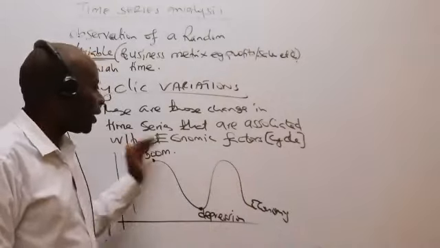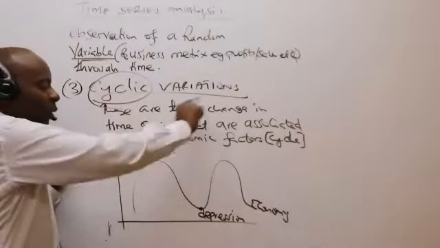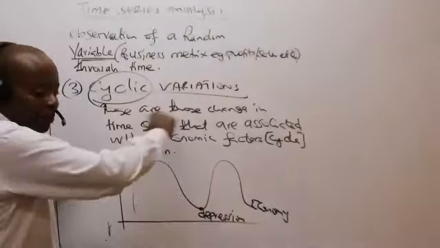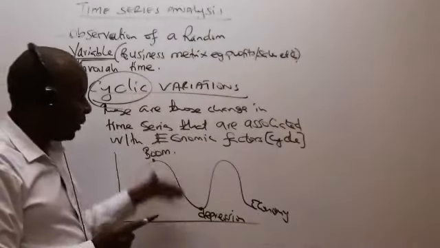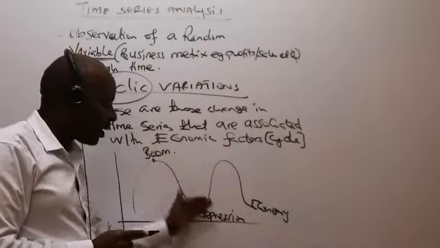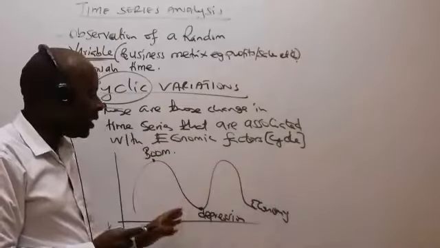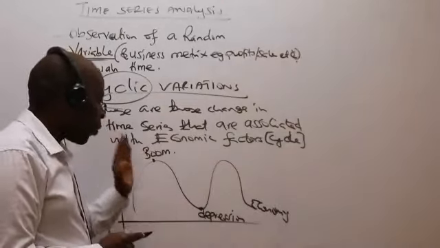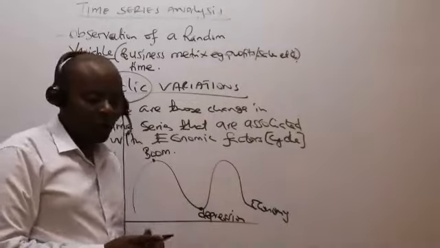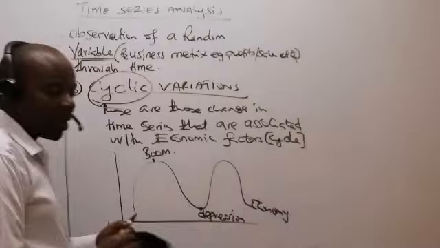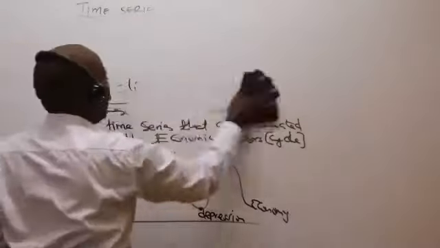So this is the thing that you're supposed to know, that whenever we talk of cycles, remember the economy always keeps on moving in cycles like that. At times, our economy, like during Kibaki time, we are told the economy was booming. During Uhuru's time, we are told that the economy is down there. I don't know how truthful that is, but the concept is when the economy is at the peak here, we expect to sell more. So I hope that is okay. Now, ladies and gentlemen, please allow me to go to the fourth component.